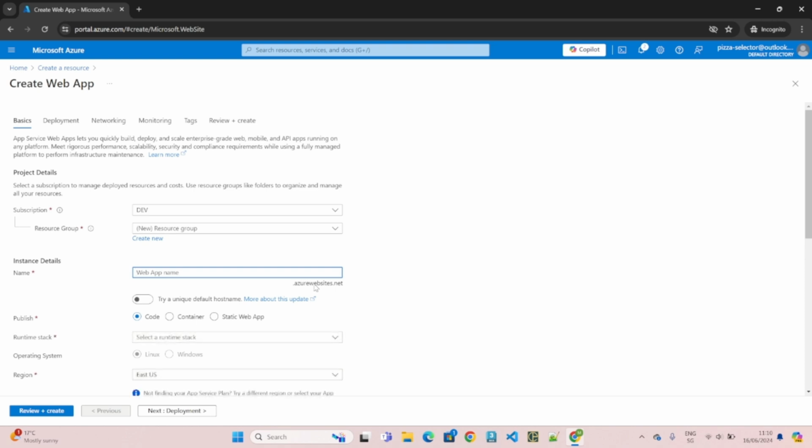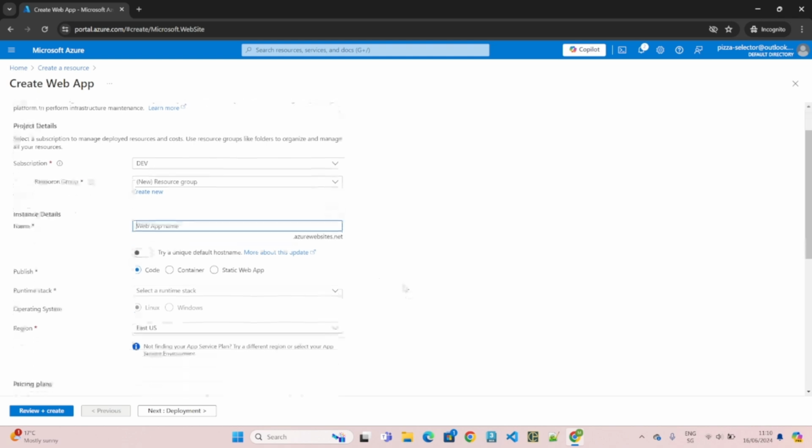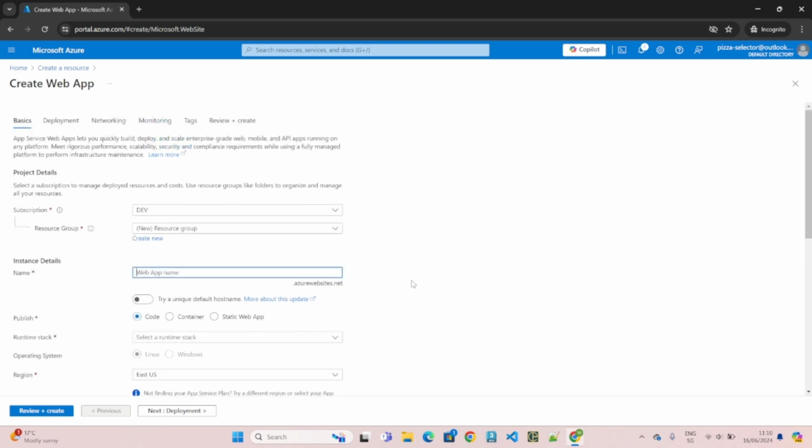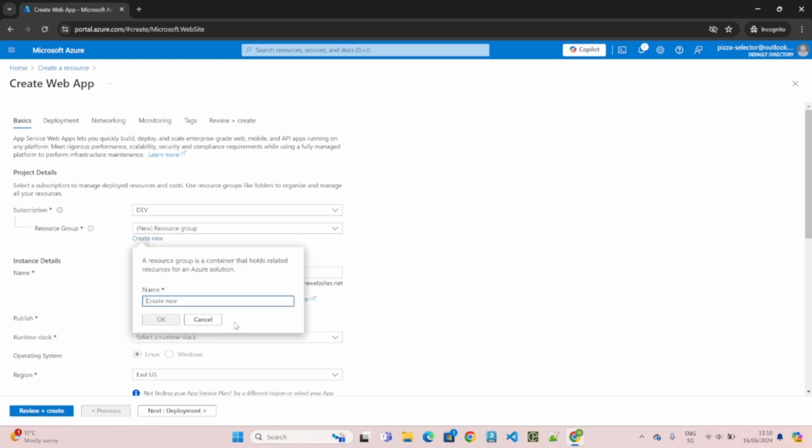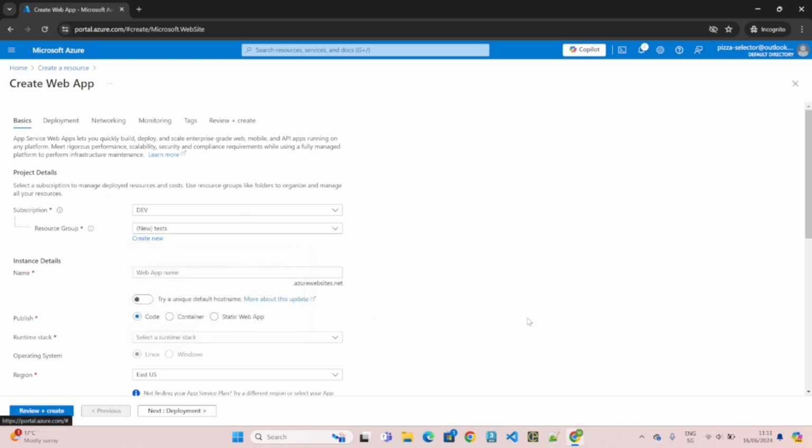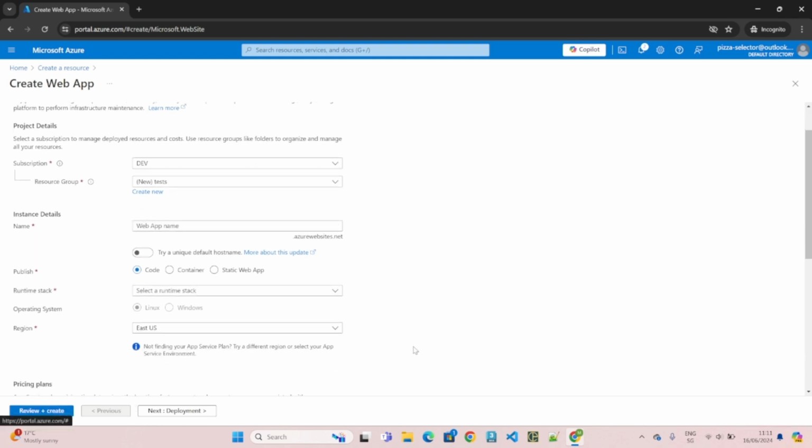For the web app, it will be a simple one, so you can create it using the portal and the UI if you would want to get some sort of an experience first, how it will look like and what other properties are available. When you create a new one, you need to select which subscription it will be hosted under and what is a resource group. And you can create new resource groups, as many as you want. Those will be created when you try to finally create the resource.